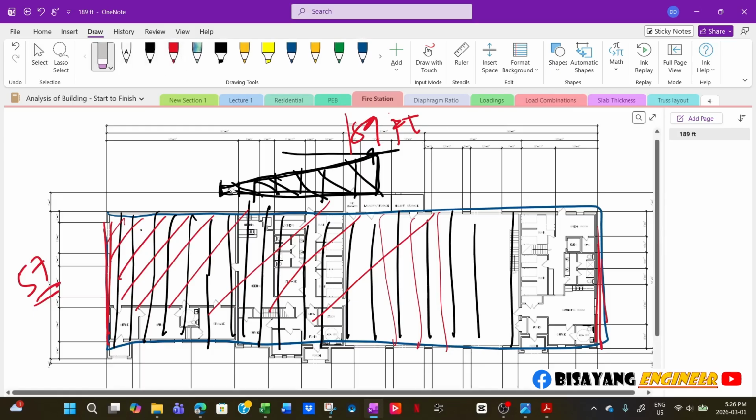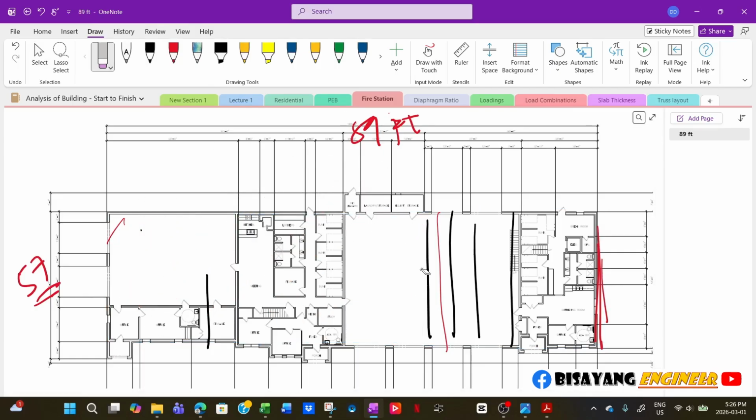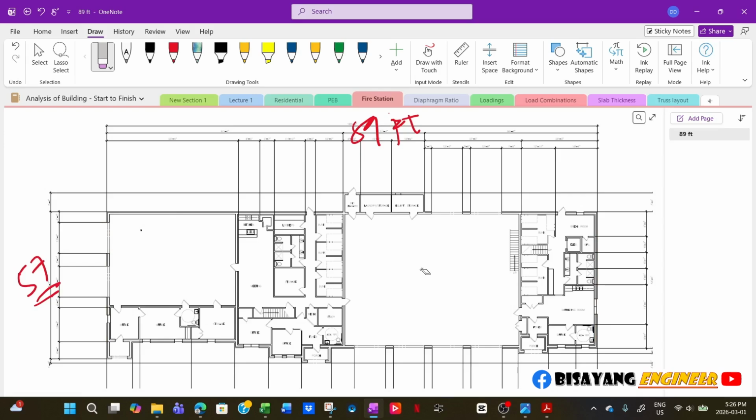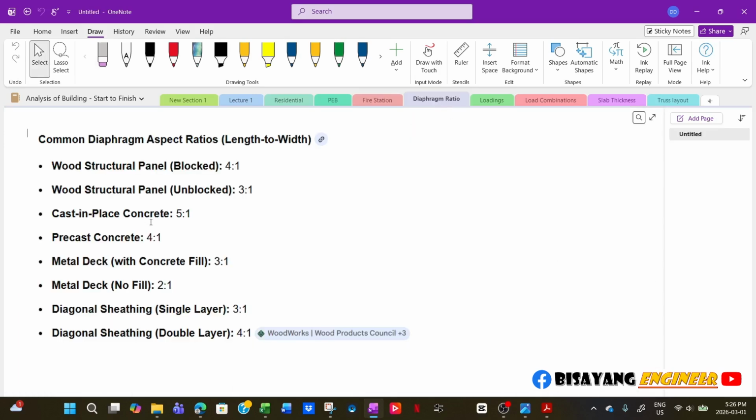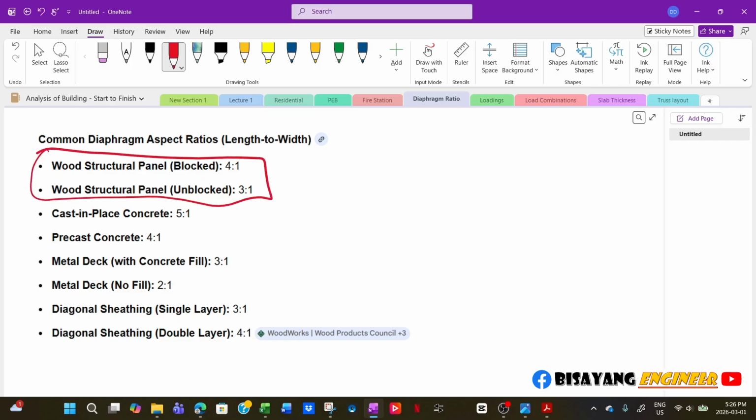It has to meet an aspect ratio. So, for example, I googled this one. These are the common diaphragm aspect ratios. Now, for wood structural panel blocked, we'll be interested in these two here.